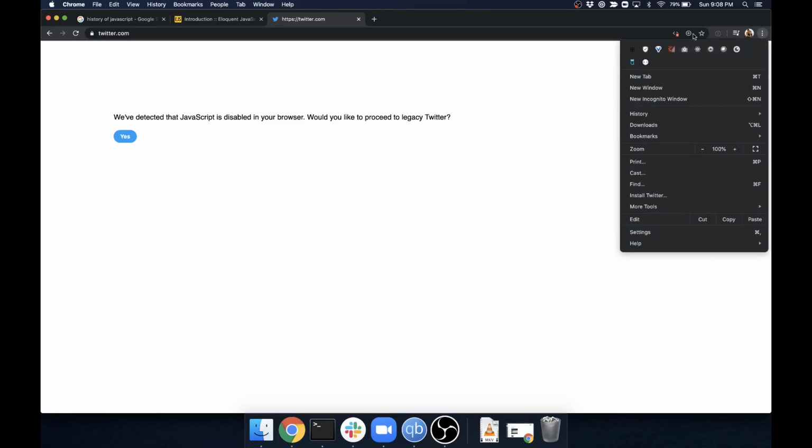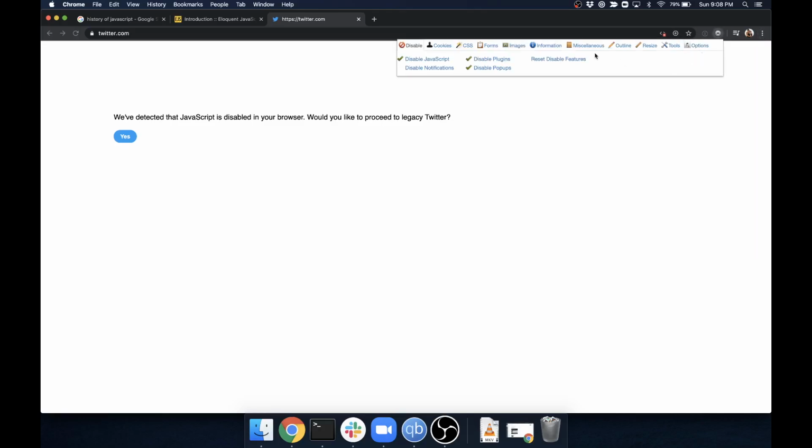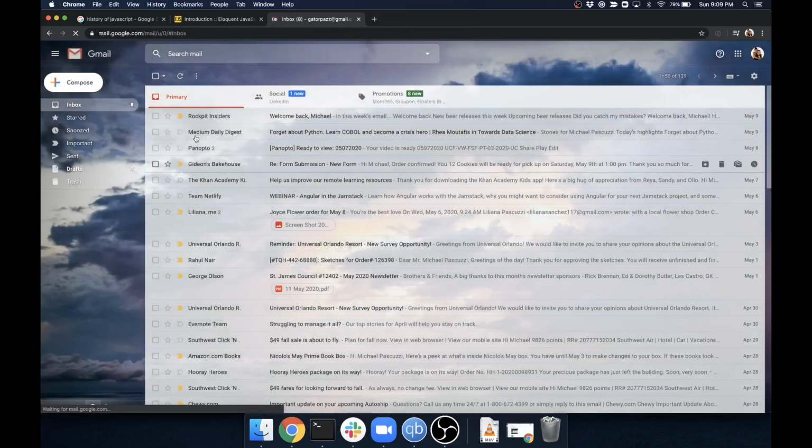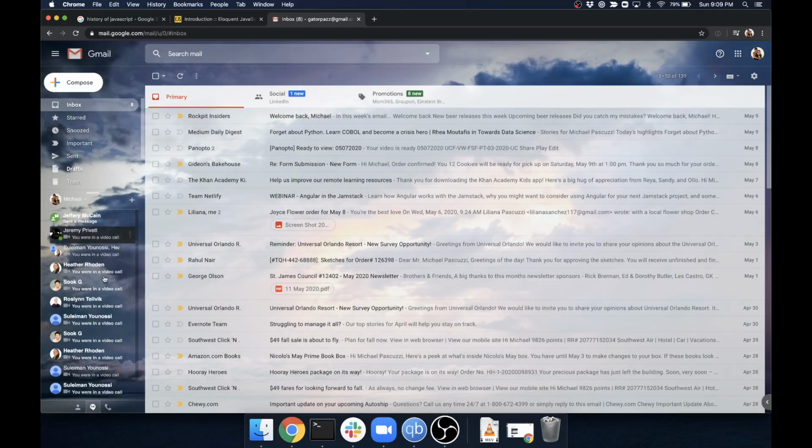So if we turn it back on, we'll see our Twitter feed pop back up. It's all these interactive elements that we see. The news feeds, when you see tweets automatically live refreshing without having to refresh the page. Our emails popping up in Gmail and being able to go through all these different interactive features. That's all done by JavaScript.